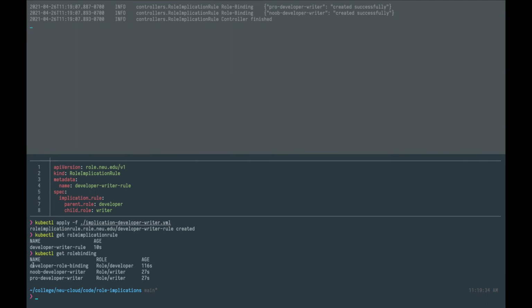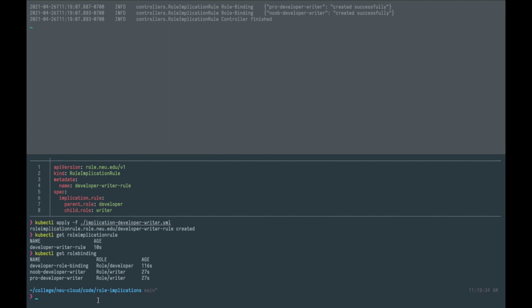Originally we just had the developer role binding, and now 2 role bindings have been created, one for each of the subjects for the developer role. The developer role binding had the role developer assigned to a noob user and a pro user, and now we have one for each of them, and each of them has gotten the role writer.